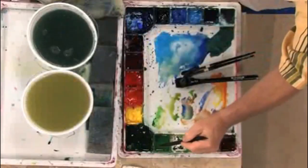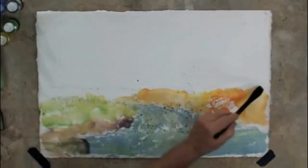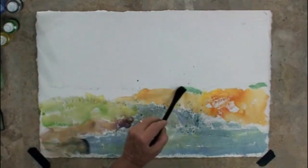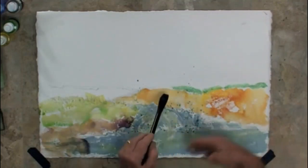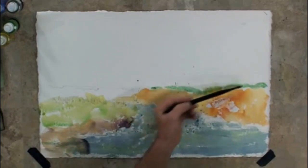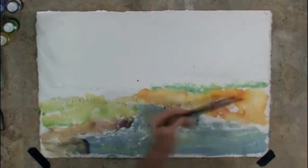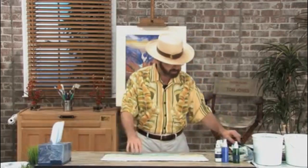I'm going to do one other thing. I'm going to come up here and pick up a little bit of my green, and we'll add a little touch of some green up here at the top where the grass is, at the top of this embankment over here. You've seen where these embankments have washed out, and it's dirt down here and so forth. So just a little bit of look of grass at the top of this embankment up here. This is all just part of the support system, the props to hold this idea together that I want to show you right here. Let me take a moment again. I'll dry this, then we'll come back and we'll have some exciting fun in finishing up this particular scene.